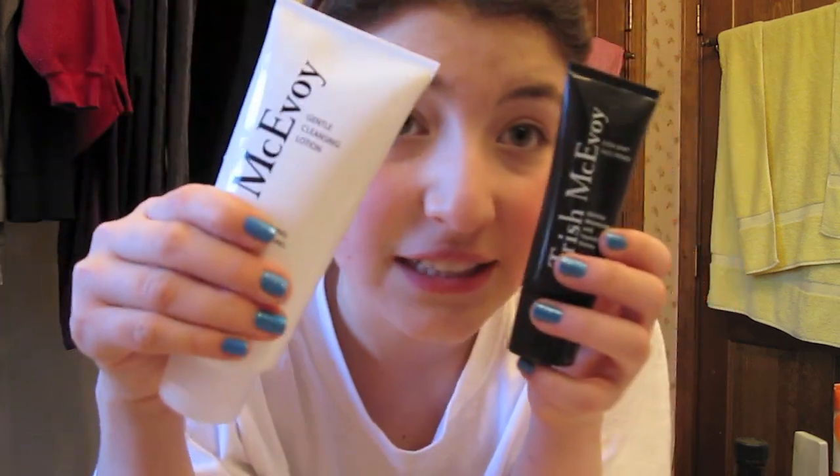I really hope you guys enjoyed this and I hope it helped some of you. I suggest you try this line — it is pricey, but if you save up, I definitely recommend it because my skin feels really nice. Now I have my regular day clothes on, I'm about to go out, and my skin looks really nice and radiant and feels moisturized, which is a great feeling. I'm sorry I had to cut it off near the end — my sister was calling to wish me a happy birthday.